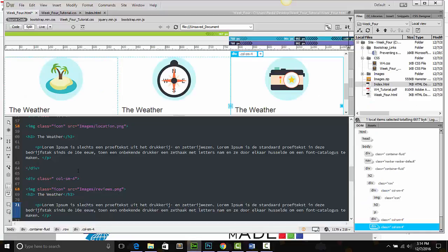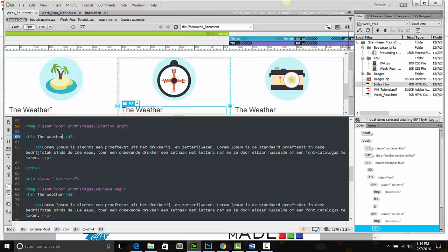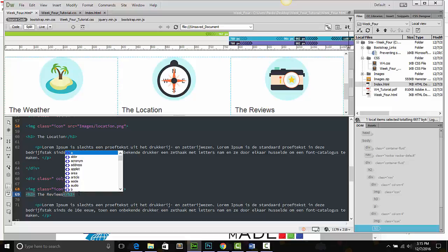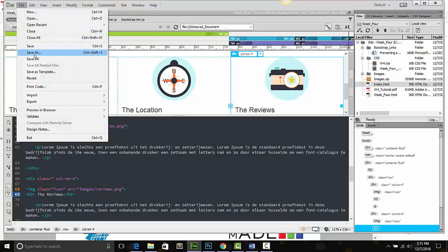So we can just simply change that. So just click Save and Preview.